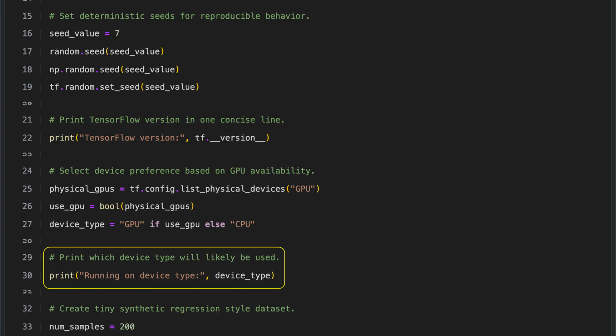This code checks whether any physical graphics processing units are available, and then prints a message stating which type of device the program will use. If at least one graphics processor is found, it selects a GPU. Otherwise, it falls back to a CPU. Knowing which device is being used helps you understand the computational resources available, which is especially important in machine learning tasks where GPU acceleration can greatly speed up processing.